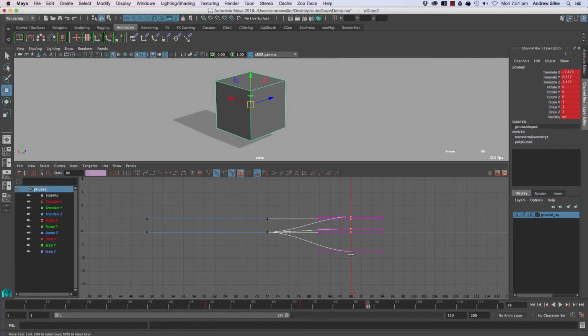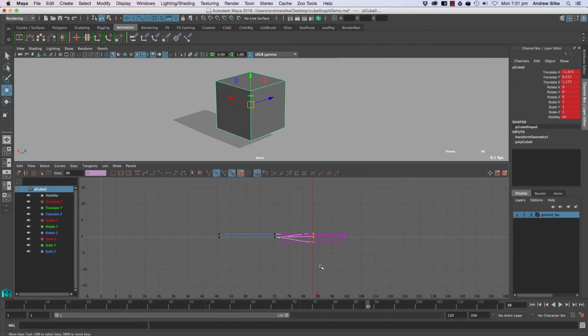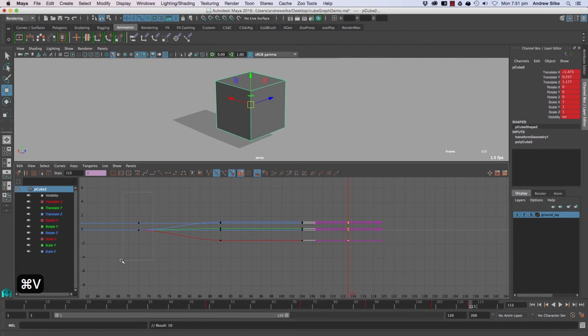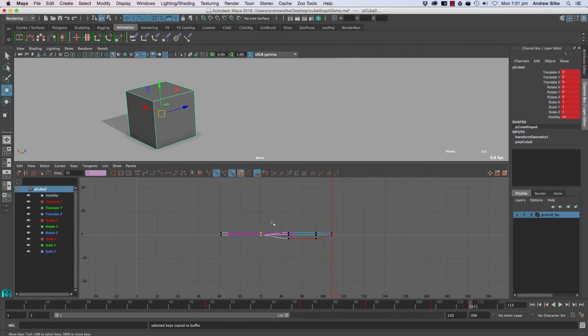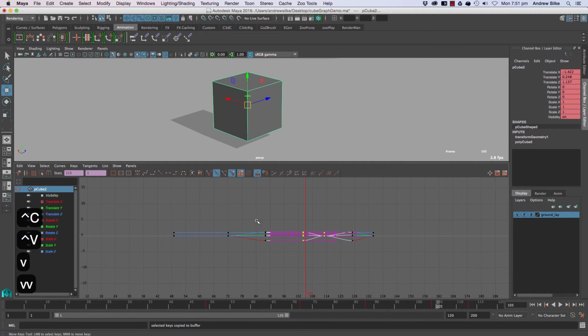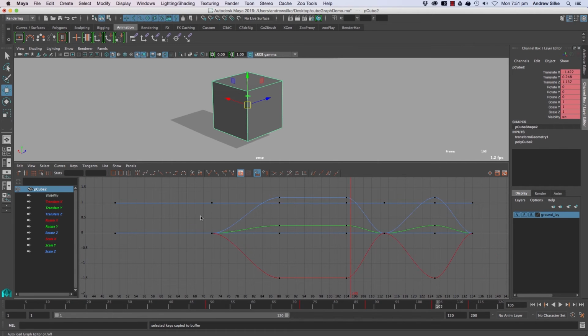Now we can also frame selected. So that just means F will frame on the selected area that we have there. If we put a few more keys in, Control C and Control V on my hotkeys will do that. You can also hit, if you're on a Mac, Apple C and Apple V is a different way of doing it. But Control C and Control V on my hotkeys will always force it to do what you want it to do. Force it to do the intuitive method. So just go copy and paste a few more keyframes there. Now if we select one little part, hit F, that will zoom in there. If we hit F with nothing selected, that will frame everything.